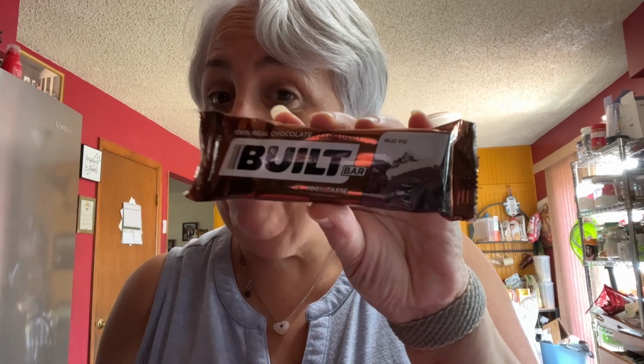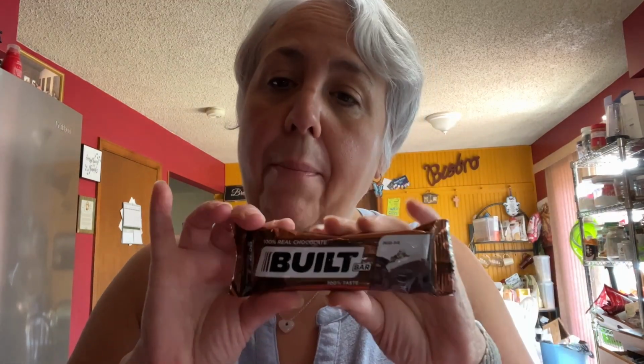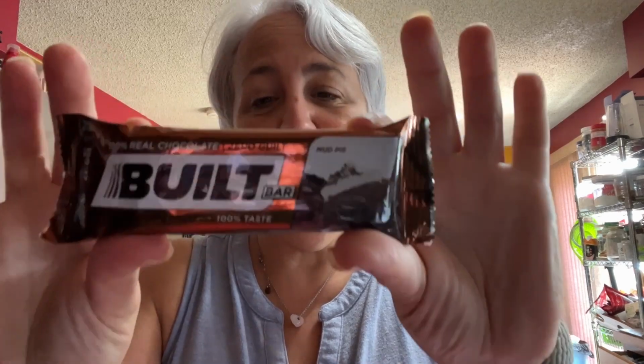Alrighty. Built Bar is having a launch, a relaunch, I should say, of the Mud Pie. And I still happen to have a Mud Pie bar, so we will taste it again, since I don't remember what it tastes like. The Mud Pie Bars and the Mud Pie Puffs. Mud Pie Bars are 4 points. Mud Pie Puffs are 5 points. So there you go. They also are probably around 150 calories. And this one has 17 grams of protein.